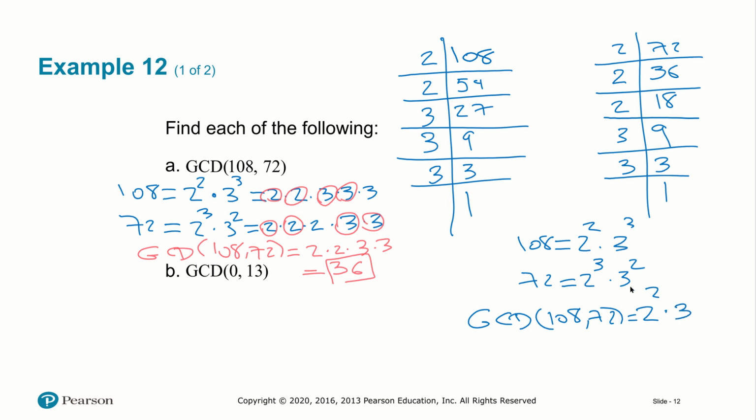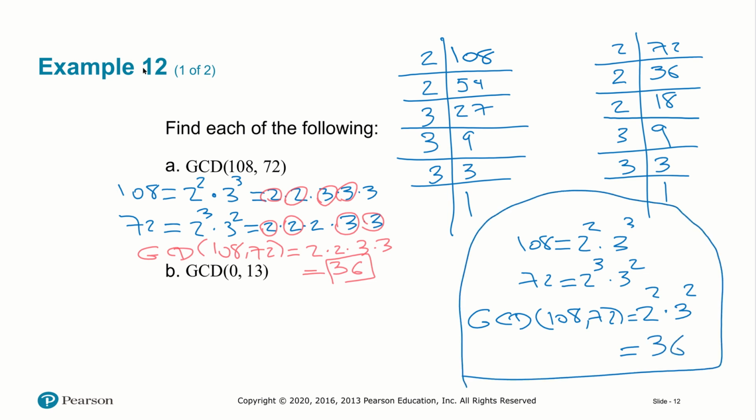So between 3 cubed and 3 squared, we're going to pick 3 squared because, again, remember, we only want the ones in common. If we picked the 3 cubed, we would have picked this one, which is not in common. So we have 2 squared times 3 squared, and of course, again, we get 36. So generally, this is what we're going to do. For this example, I laid it out so that you can understand. Now, the second part we've already seen, right?